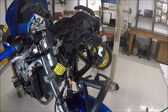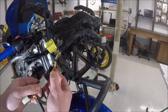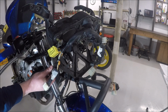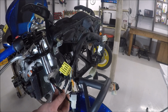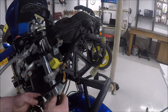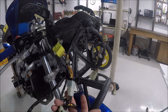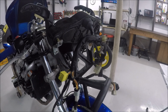The piece that the Woodcraft is going to connect to, one of them, is here. And then I need to get this to the green connector in there. And it's nowhere close. I'm not really certain how to go about that. The other side the Woodcraft is going to connect into is here. So if I get those two, and I get this connected to the green connector inside, I'm all good.